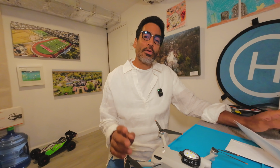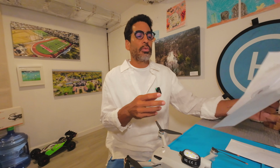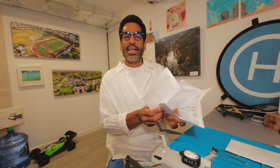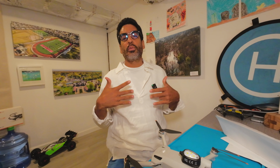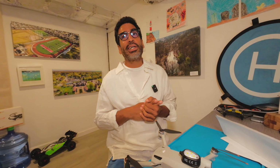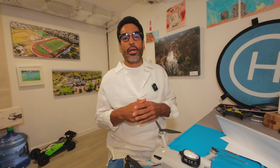All joking aside, check with the town, be sure you're good to go. But I'm more intimidated by the fact that I had to do this. It sort of takes away the confidence, because I went back and scouted the place to see where I could land, where I could take off. I'm like, oh, that's a cool shot. But it was done with a humble experience. I was like, I guess I can't go there. I was a little bit nervous. Like, what if I get caught flying over that building?